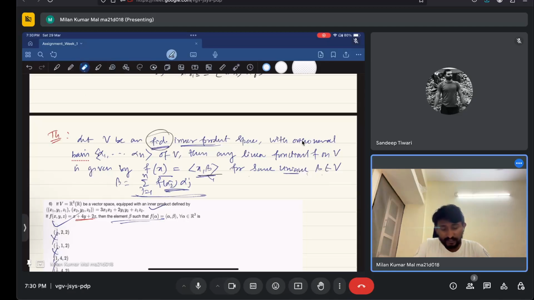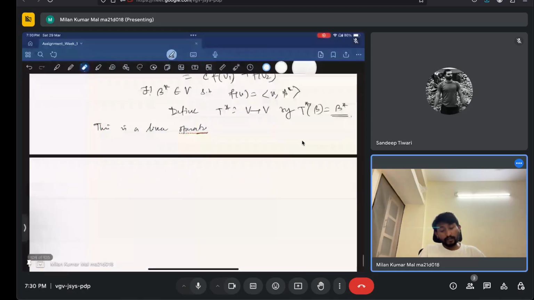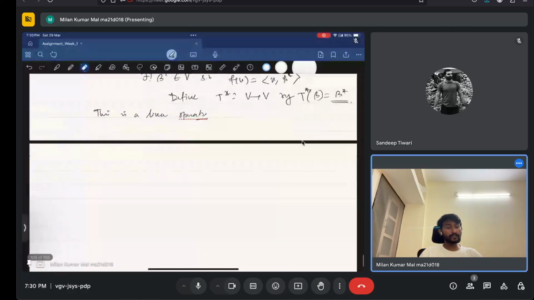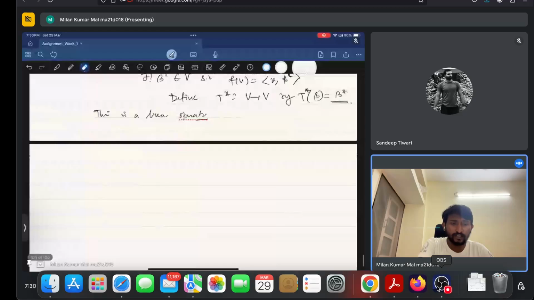That is obviously not in your syllabus, but you will encounter it in your masters. This is true there also. Every time I am saying that this is true for every finite dimensional vector space. But even if we remove finite dimensionality, this is true for an inner product space, and when the inner product space is also a Hilbert space, there is some definition of what is called a Hilbert space and all these things.